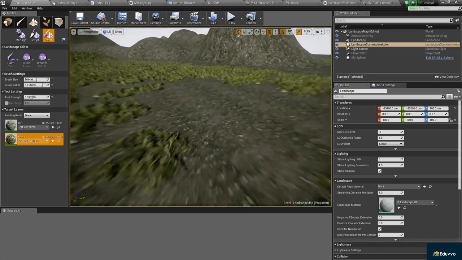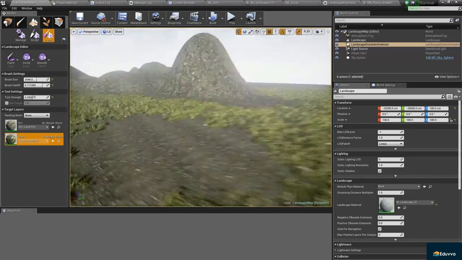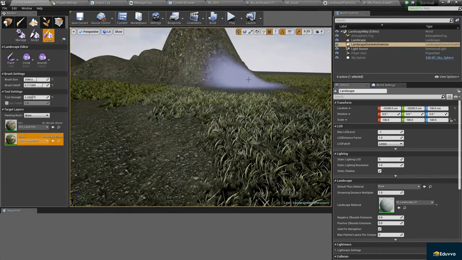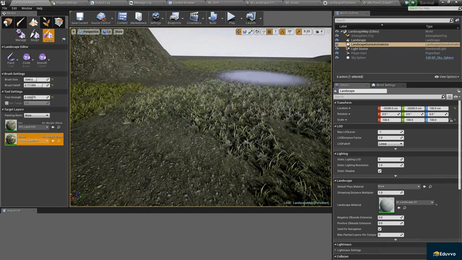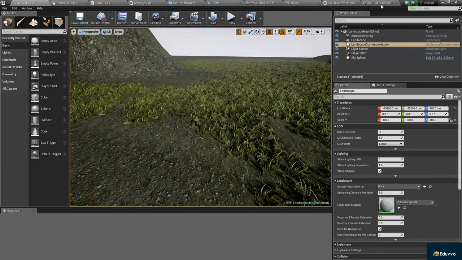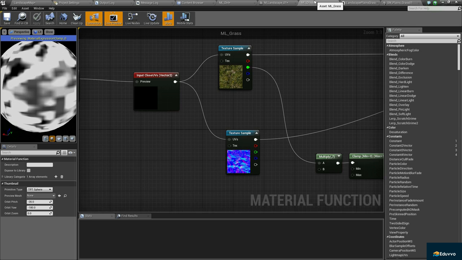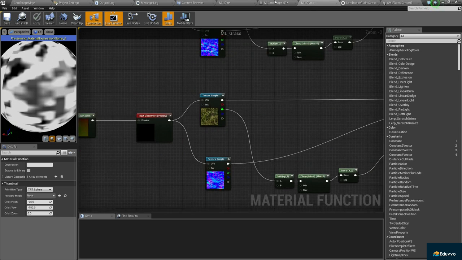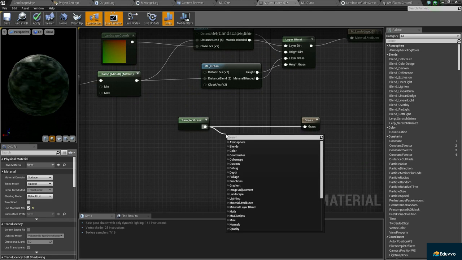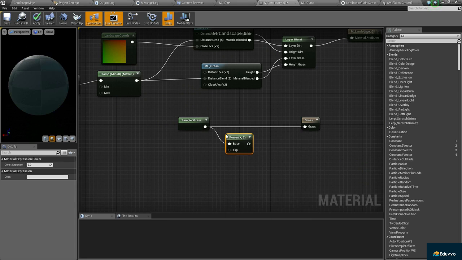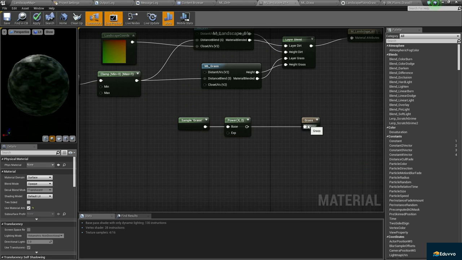So this is quite cool. One thing that I like to do here though, personally, is at the moment this is really heavily weighted so that it's more likely to have grass. If I go to my plains grass and I set my landscape, and I set the sample of the grass after it gets the value, which is a value between 0 and 1, if I get that value and I just add contrast to it, it's now going to have a little bit of green licking around the edges of the grass before it starts applying the meshes.